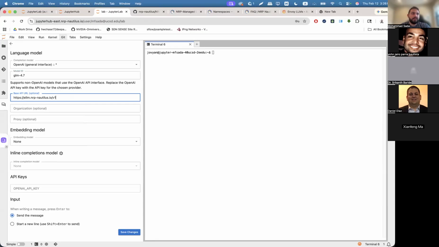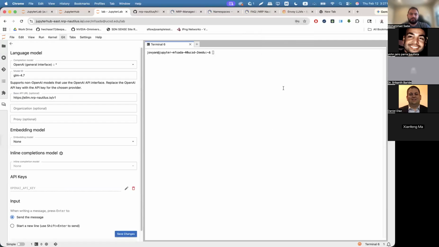So the API key, ideally, all of you would have your own API key right now during this call because you all can create your own LLM groups and use your own API key. If you don't have one and don't want to not catch up to the training, here's a temporary one. I sent it in chat and I'm going to paste it here. This is the same one I sent in chat. You can paste it in here and save changes. I'm just going to hit save changes.